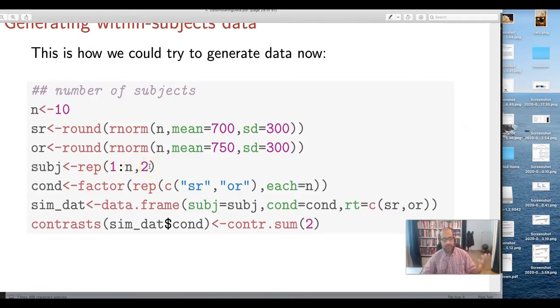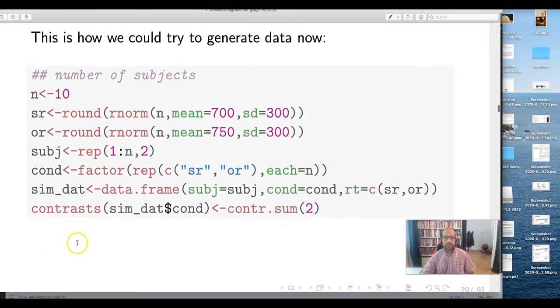Because 10 times for subject relatives and 10 times for object relatives. The condition column remains the same, and the data frame that we will now generate has the subject column generated as shown here, then the condition and the simulated data, right? So that's the entire data frame that we generated here.